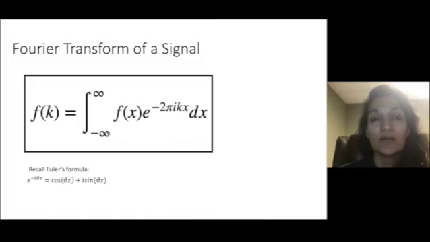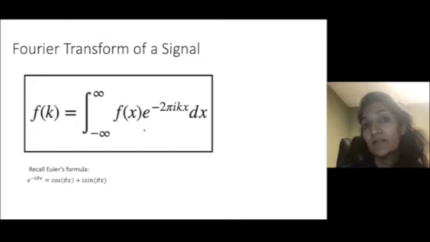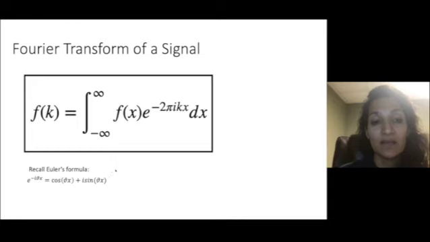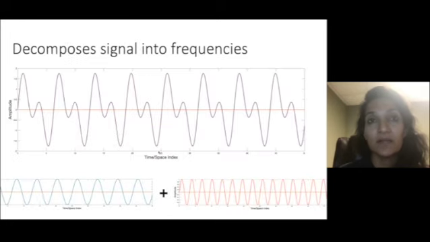You basically take the integral of this signal from negative infinity to infinity, and the signal is encoded as a function of time, f of x, and it is taking an expected value with this function right here, which based on Euler's formula is the cosine of 2 pi kx plus i times the sine of the same quantity. So it's decomposing it in terms of these kinds of oscillatory signals if you use different values of k right here, which pertain to different frequencies.